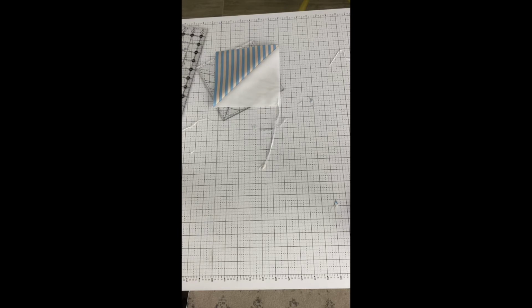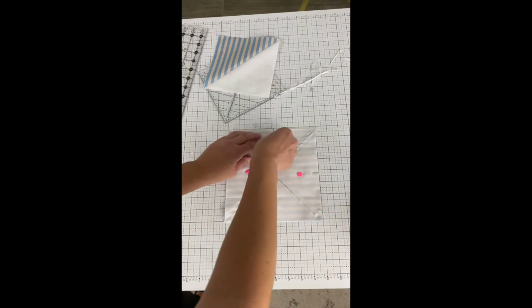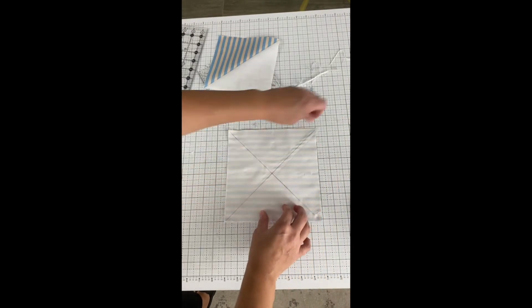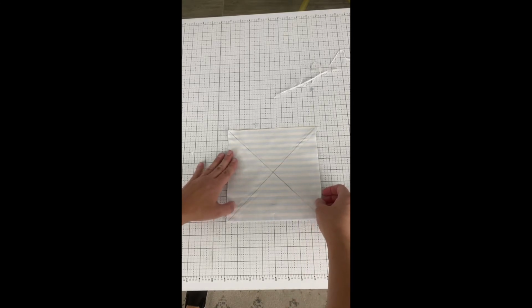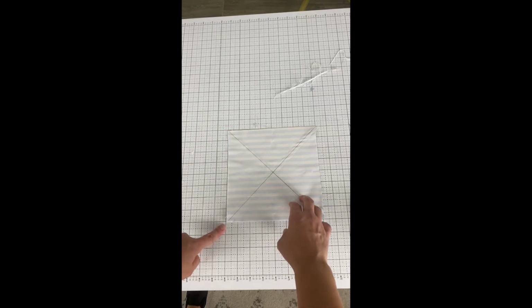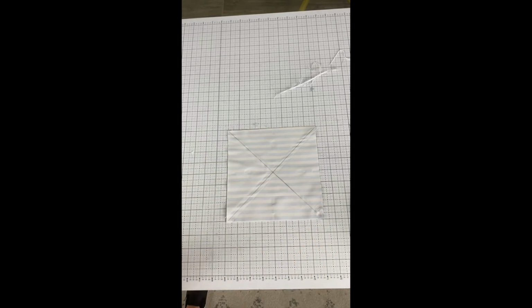Now, let's look at your 8 inch. Move these scraps out of the way. Your 8 inch square. You're going to take the pins out. And again, you are going to cut right on the X. And this time I actually do like to make sure that it's lined up on both sides, because after you cut on the X, you're going to take your ruler and cut halfway across right down the middle. So let me show you.